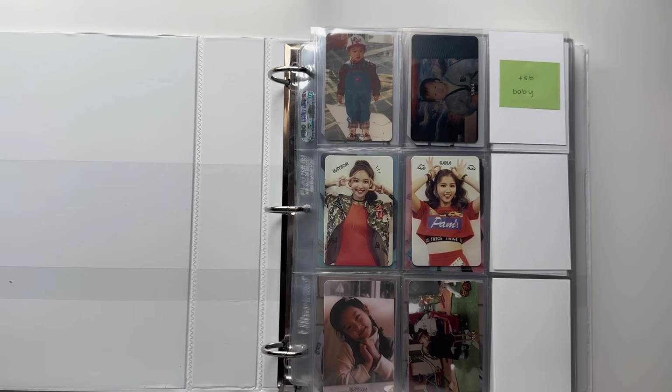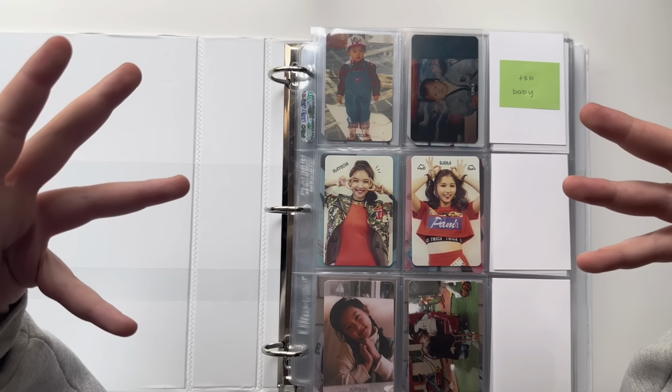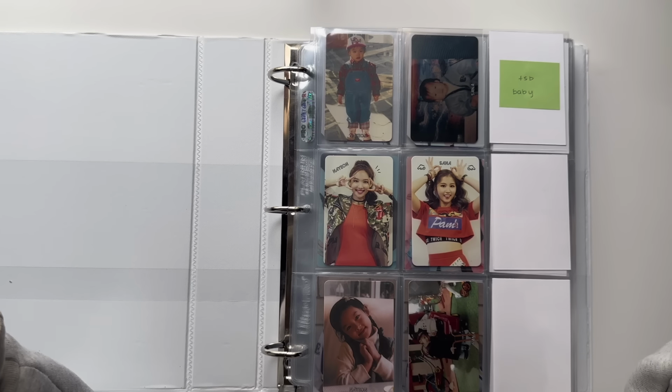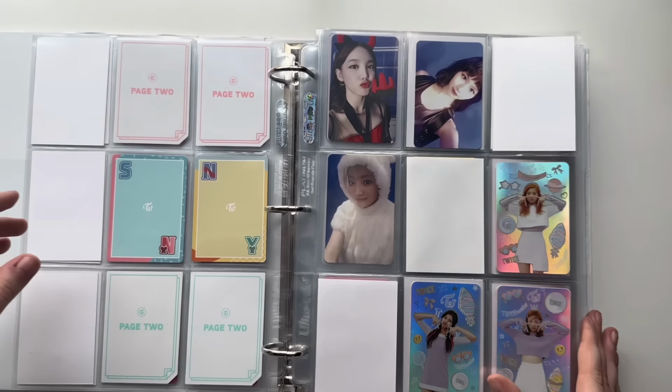Somehow it got lost. It said it was delivered to my mailbox and it just wasn't there. This was about a month ago now. Actually, it's almost a one month anniversary from when it was supposed to have been delivered. So I'm really upset. I should put photo cards away while I talk. I'm just too upset to do anything.